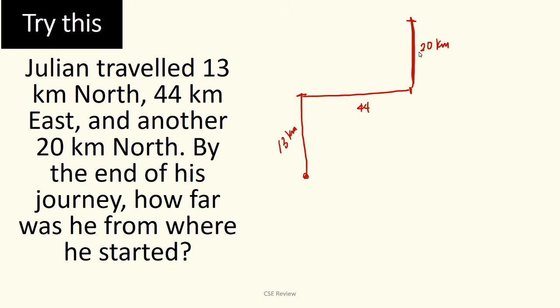Now, what do you do next? Okay? Ang sabi, by the end of his journey, how far was he from where he started? So kung i-connect natin ito, yung simula hanggang dulo, okay, this should also form another hypotenuse. Now, ang tricky part nito is that you have seemingly dalawang triangles. Parang mayroon kang triangle number 1 tsaka triangle number 2. Okay? Yung iba, pwedeng mahinto sila dito kasi bakit ganito? Ano nangyari? Bakit dalawa yung triangle? Anong gagawin ko? Paano ko to isosolve?